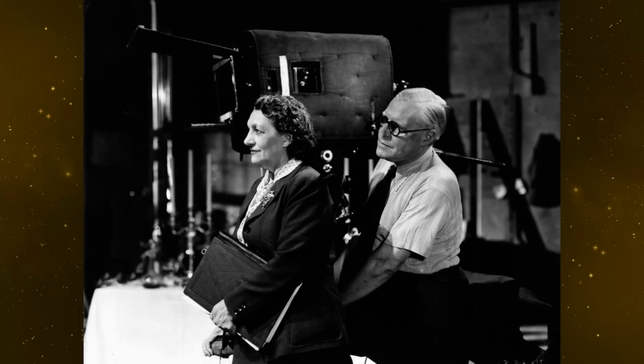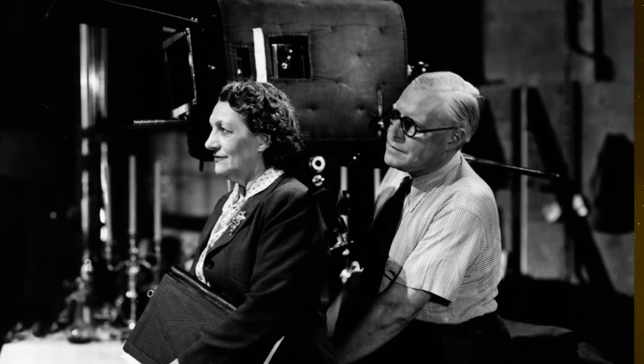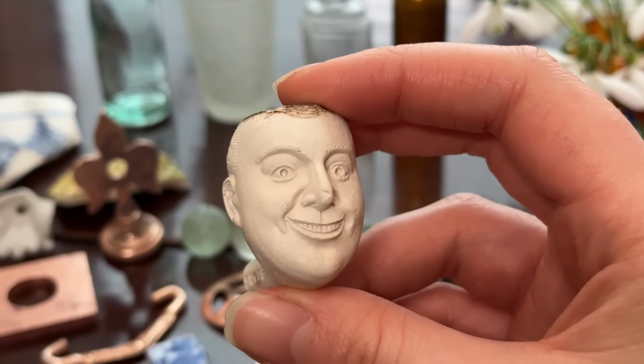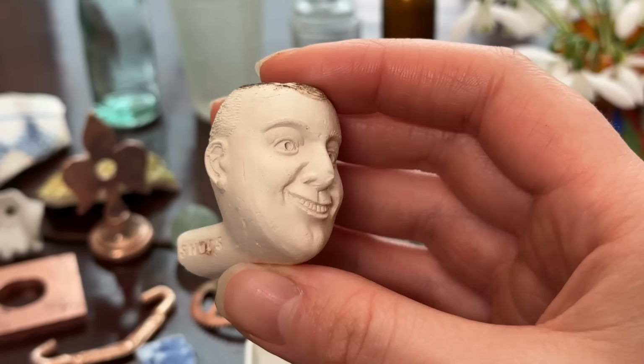And they stayed together until her death in 1967. Strangely, though, I can find no trace of George Wolford, who was also an actor, after 1921. But it might be a bit tricky because they were using stage names. So it makes things a little bit more complicated. Yeah, it certainly does. Anyway, I just thought that was quite interesting.